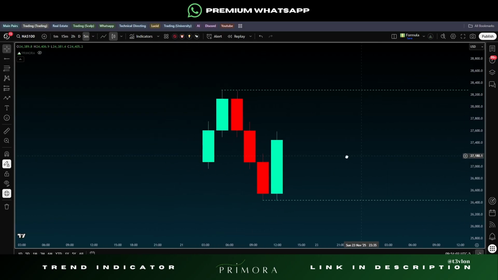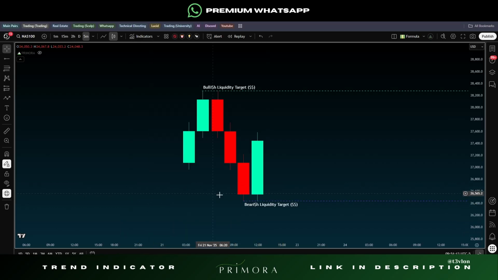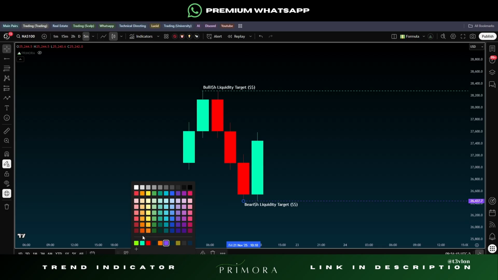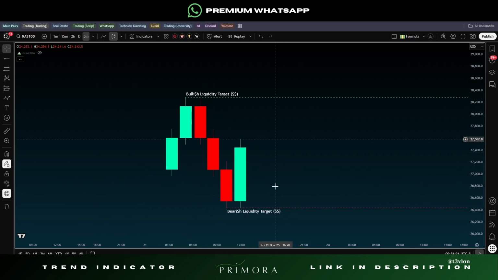I want you to understand something. This right here is your high. So where bullish liquidity is, I'll tell you what liquidity is right now. And then your bearish liquidity is down there. For this instance, I'll put this red so you can understand that. By liquidity, it simply means, and this is how trends are made, there are people up here selling the market, which means they put their stop losses up here, and this is where they're selling from, because that's what created the supply anyways.